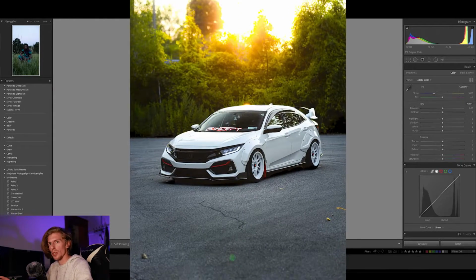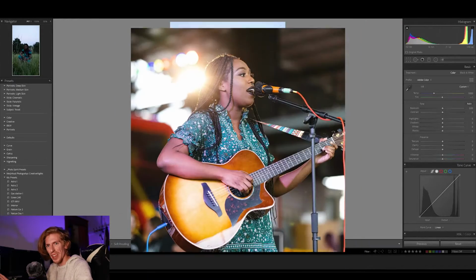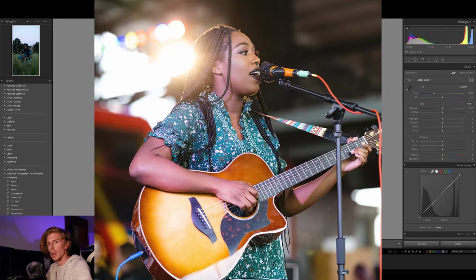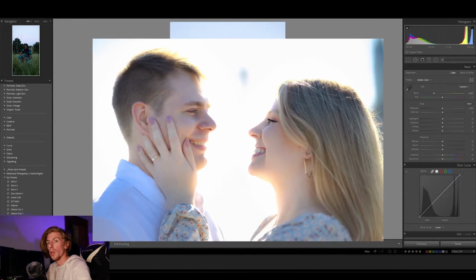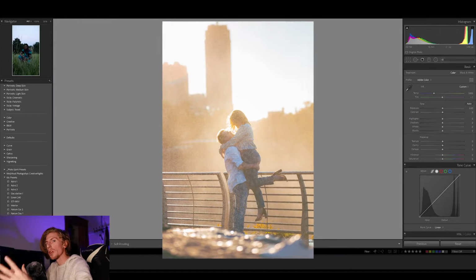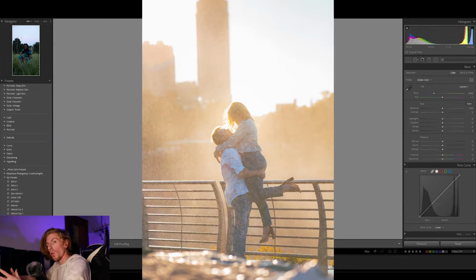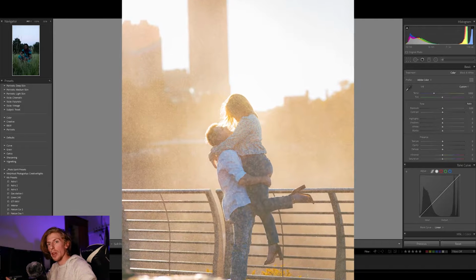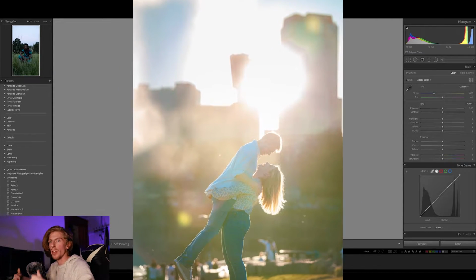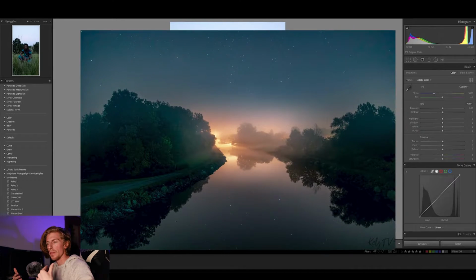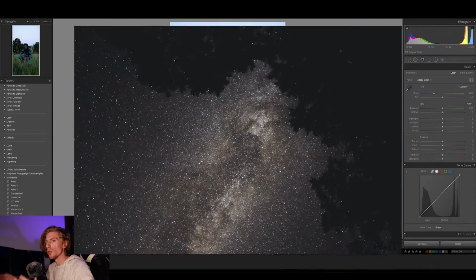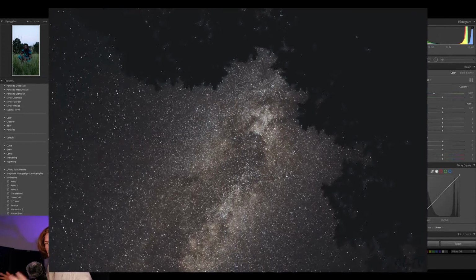Now, do understand I am not a professional by any means. I've only been doing this for a pretty short while. But for a lot of the people that I work with hands-on, this is a good way to streamline a lot of things I would already teach into a video, so we can go over more of the more advanced stuff, which if you like this and you like the way I teach and portray how I do things, I will be happy to do so many more of these videos. I'm just happy to help.